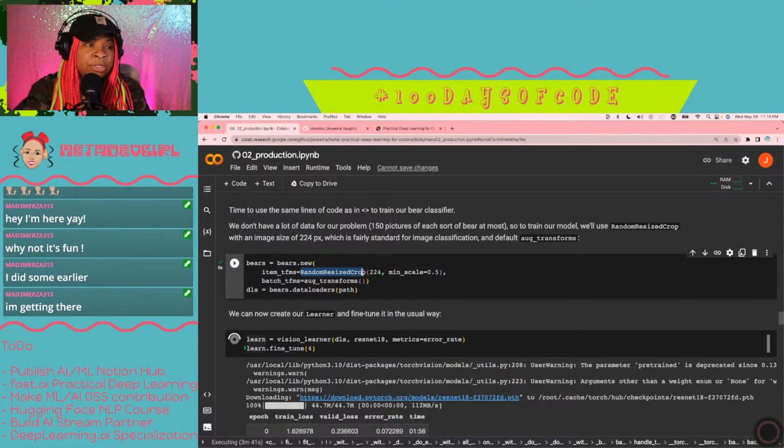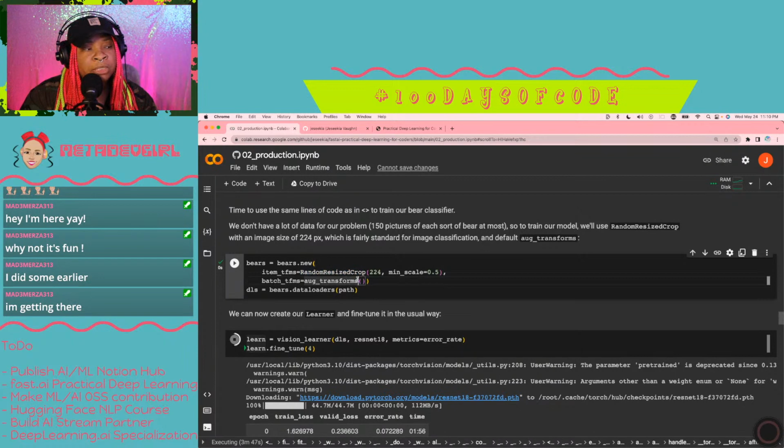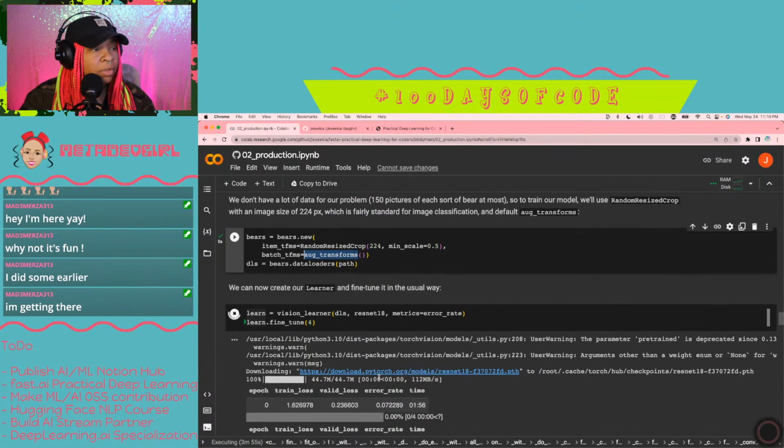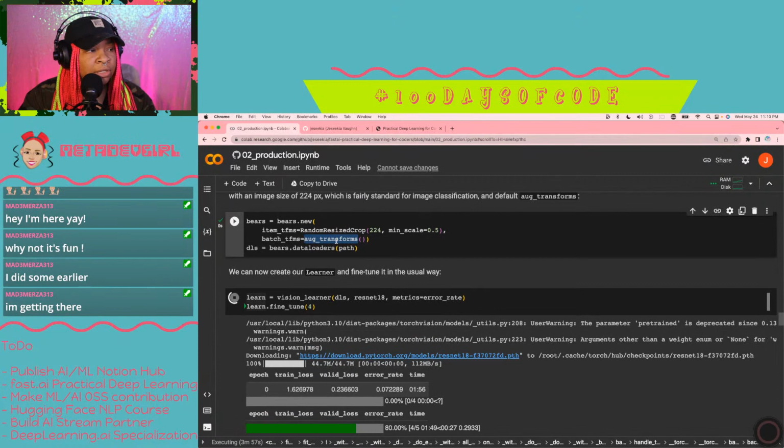And then the aug transforms. I know the aug transforms run the perspective warp, and maybe another transform. And then once that's all set up, this is our, what do we call it? A data block.